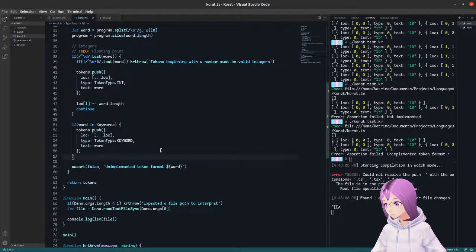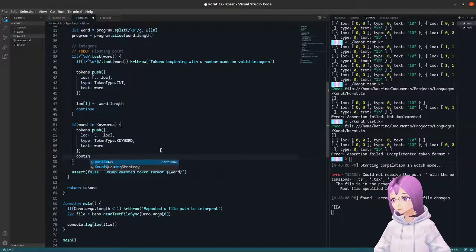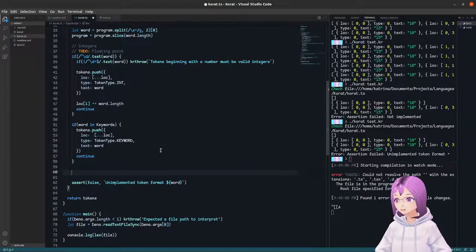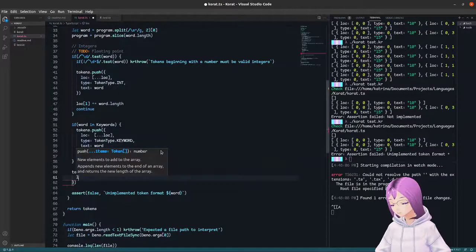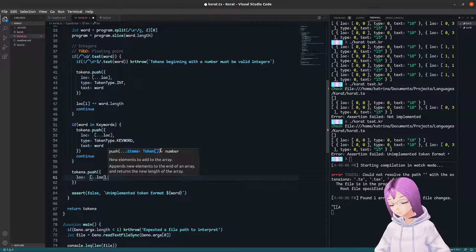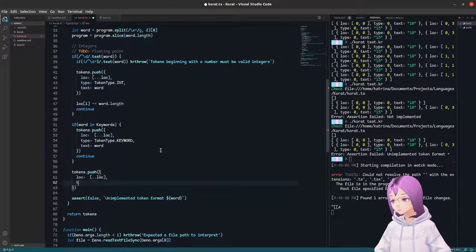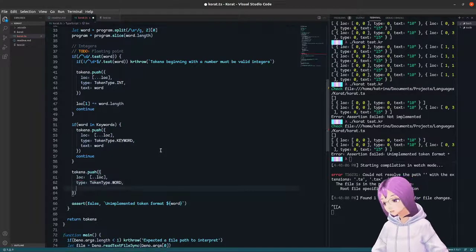And we'll continue from there. If it's not a keyword, and we'll handle strings in a second, we want to just tokens push type, just a regular old word.